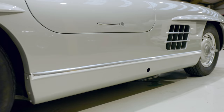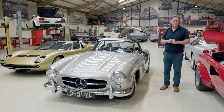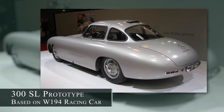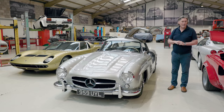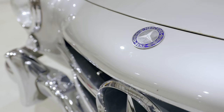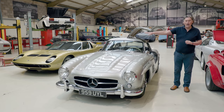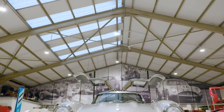They didn't really envisage this being a production car. They originally just developed it in 1952. It was Rudolf Uhlenhout — extremely senior, the chief engineer at Mercedes and also a very fine driver — who came up with this for Mercedes to annihilate the competition, which they did. Eventually Max Hoffman, the Mercedes importer for the US, said they needed something fantastic that would really hit the headlines. And Mercedes said, well, we've got this. He said, I'm going to underwrite an order for a thousand of these now — I can sell as many as come off the boat. That's how this car got turned into a production car.